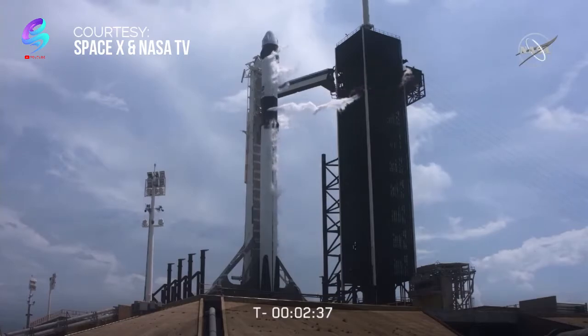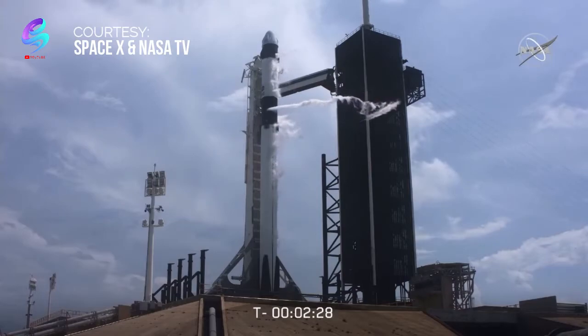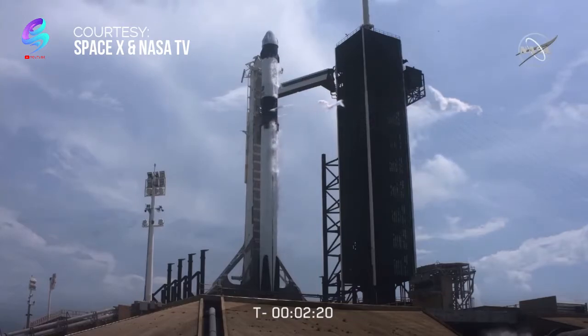Stage 2 will continue to load for about another half a minute or so. Once we get the completion of stage 2 locks loading, we have to vent down the line, so you'll see another large white cloud coming off of the strong back. That'll be normal. That'll happen around transitioning to T-minus power. 1 minute and 40 seconds. We're going on internal power now.